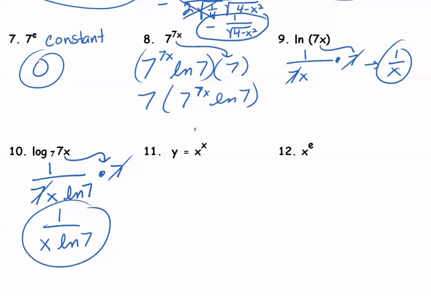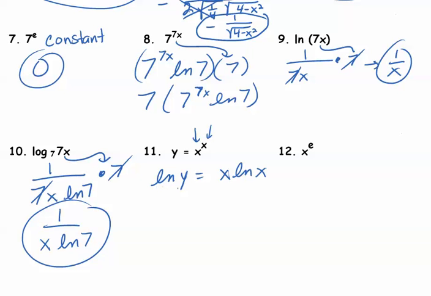And here, this is the one time when we absolutely must do logarithmic differentiation. When we have x to the x, we have a variable in the base and a variable in the exponent. And the reason we need to take natural logs of both sides is that's the only way to get that exponent of x to come down. So we take the natural log of both sides and we rewrite the power of the log, and then we can do implicit differentiation. So differentiate with respect to x.